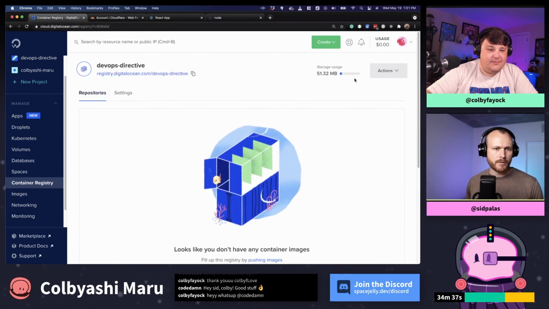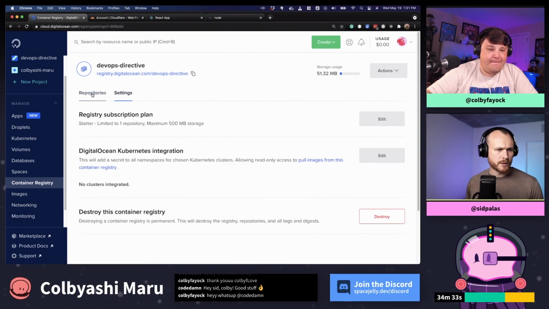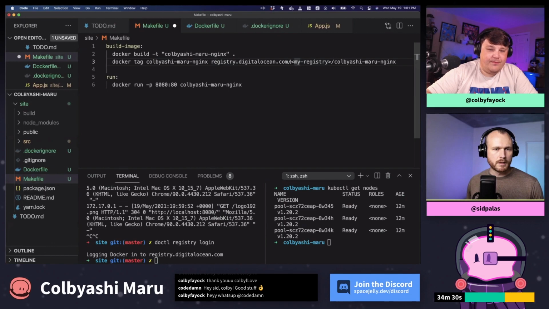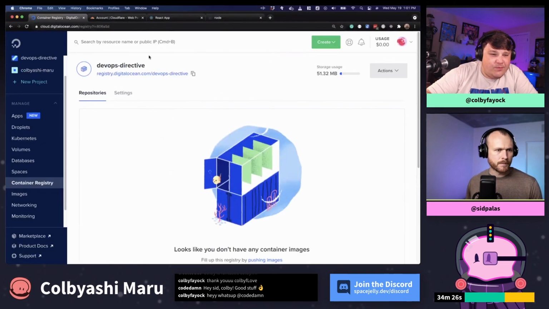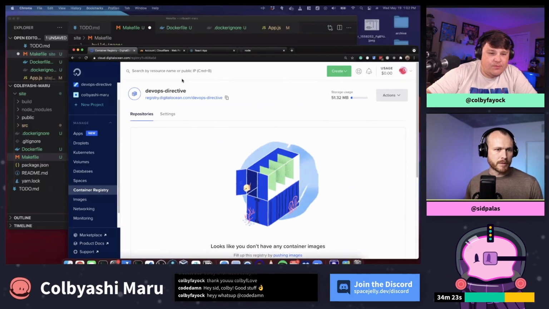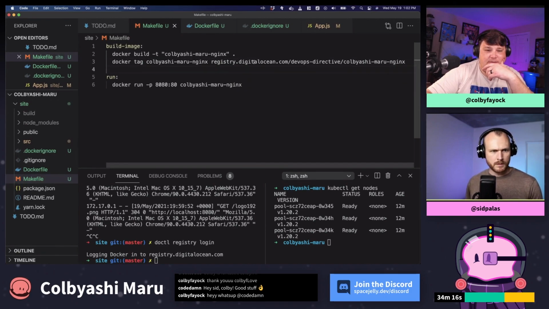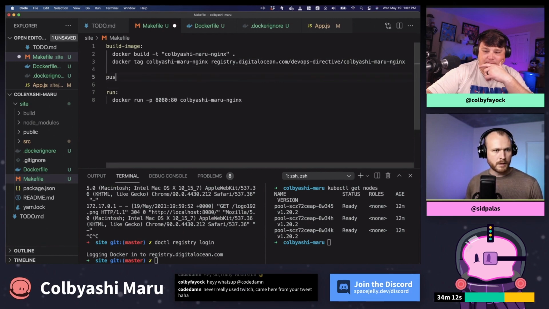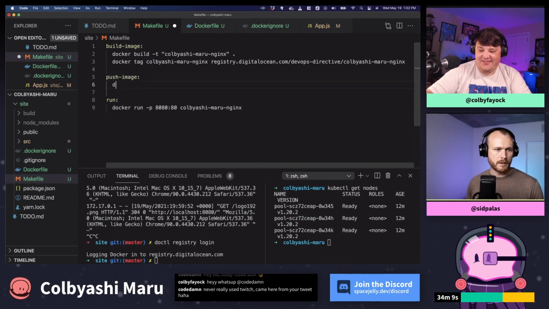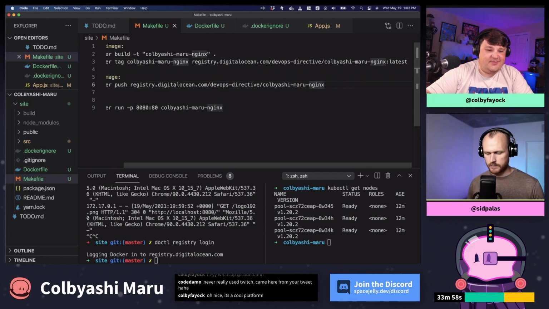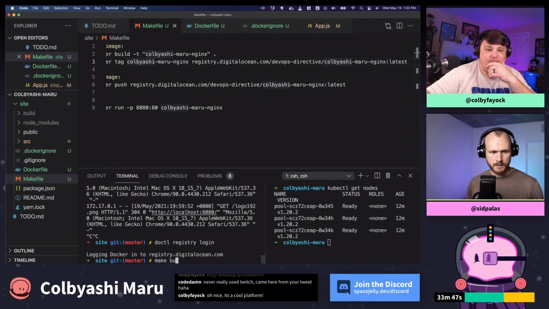I'm trying to see if I need to create it first here before pushing to it, or if it'll just magically create it when I push it. Like, what is the name of my registry? Oh, maybe it's just DevOps directive. Cool. And then push image, docker push, and then we'll provide it that tag. And for now, I'm just going to tag it with latest. We'll probably add a numbered tag to it. And if we make it to the GitHub Actions portion, then we'll use the Git hash to tag these so they're uniquely identifiable. Like a version. Exactly.